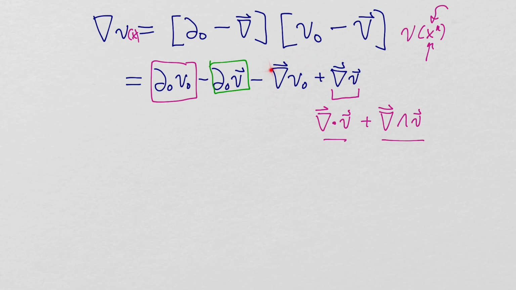So let's keep going, and now we're going to study this part. Well, this is a vector multiplied by an object that's a scalar. So this is obviously a vector. This 3 gradient has the algebraic properties of a vector in the 3-dimensional algebra. So that is a vector. And that leaves us with these two parts. This is a vector dotted with another vector. Clearly that's a scalar. And this is a vector wedged with a vector, so this is a bivector. So I'm going to circle this part here in red because it's a scalar, and then this bivector part I'll circle in blue. Okay, so now we've kind of chunked it up.